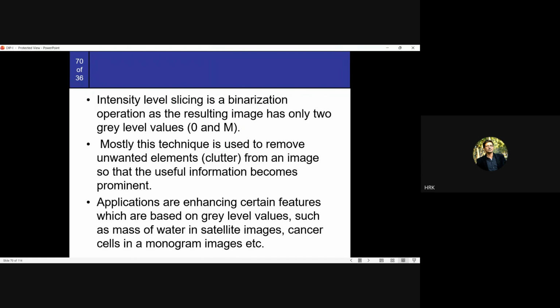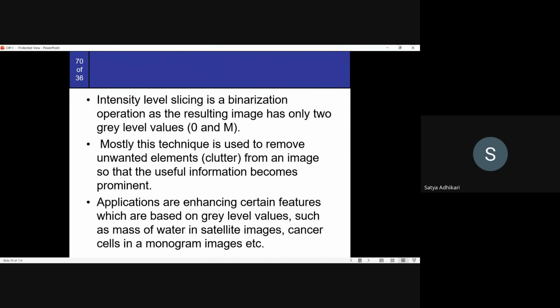M means 255 here, the maximum value, white color. You can tell 0 and 1, or 0 and 255. Because we are discussing M bit, the maximum value is 255. 255 is white, 0 is black.